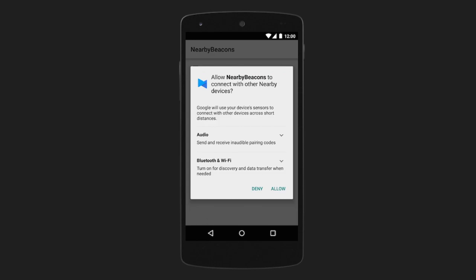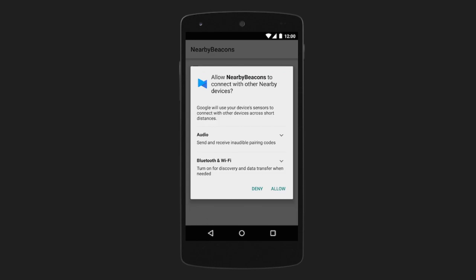Nearby Messages is an API, actually Nearby in general, is an API that requires user permission. Now, this is not quite the same thing if you are Android developers. It's not the same thing as runtime permissions in 6.0 versus the old permissions model. This is done by Play Services, and it's going to happen on any version of Android. Okay, this is an API that, because in the general case, it can use any number of radios to do its job, it could be fairly power inefficient. So they don't allow you to invoke the API unless the user has granted you permission to do so.